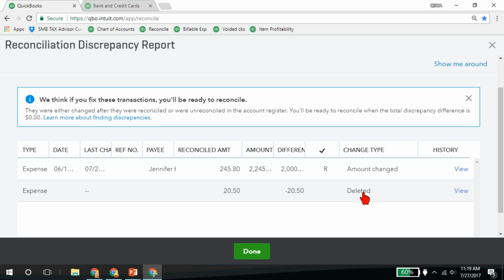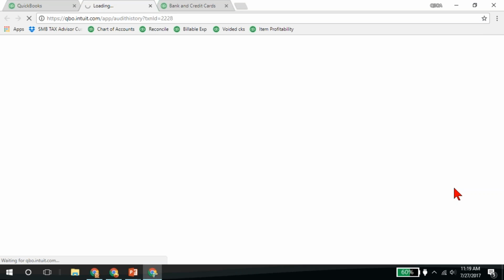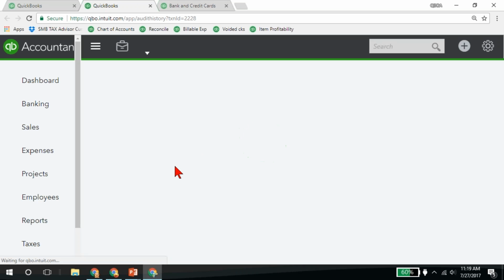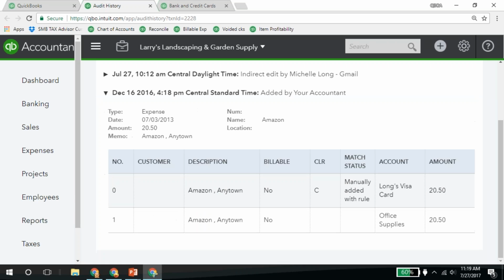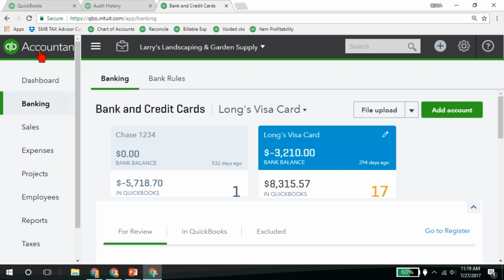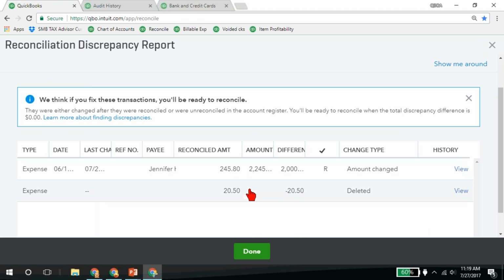Now, this is super cool. Before, if somebody deleted a transaction, we had a really hard time figuring that out. Now it's going to show us when a transaction was deleted. And when you go in the audit log and click on view over here, you can click on when it was added so you can go back and see what that original transaction was. So here's where it was added. You could go in and see what that transaction was. So I love some of these new features in this new bank rec window, particularly this here.